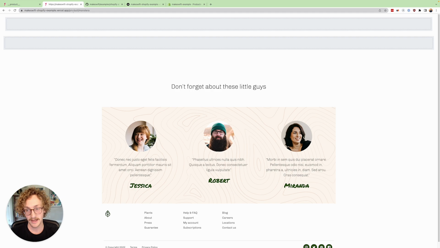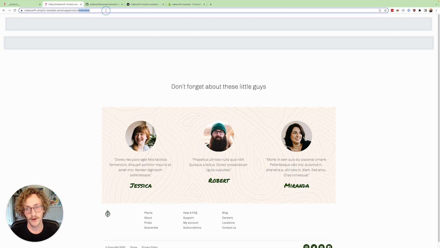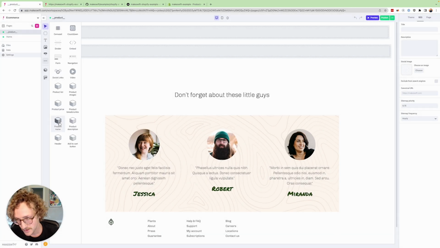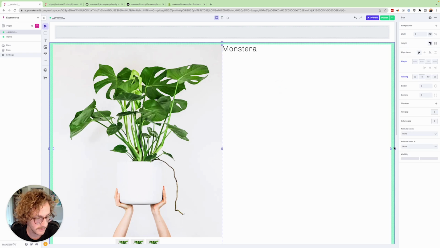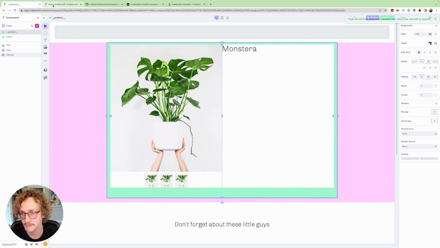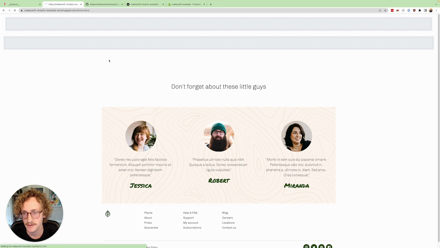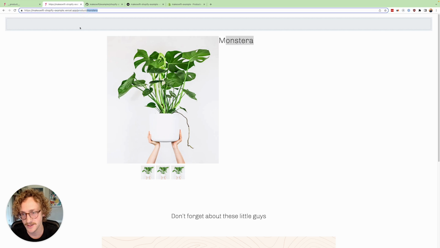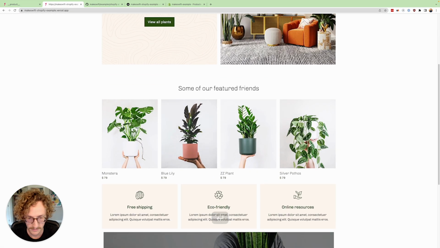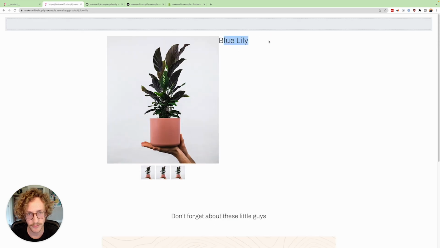So what's happening on this dynamic product route is we're fetching that template layout from Makeswift, and we're combining it dynamically with the product from Shopify. All right, I will add a component like product name and product images to hopefully solidify that concept for you. We'll hit publish, refresh. After ISR, nice. Here's our Monstera product name and product images. And if I also change this to, for example, Blue Lily, and then refresh, here's our Blue Lily product.